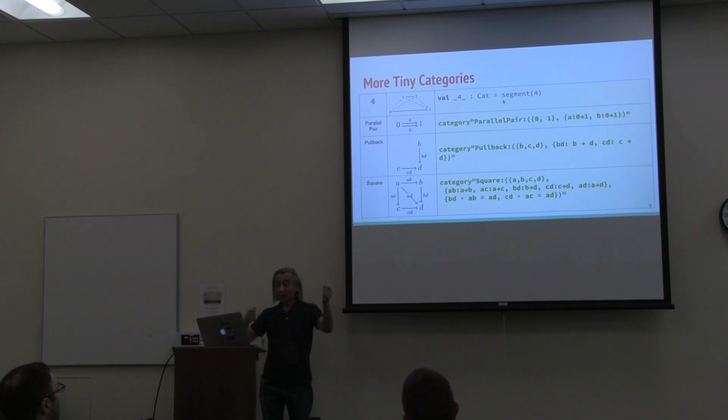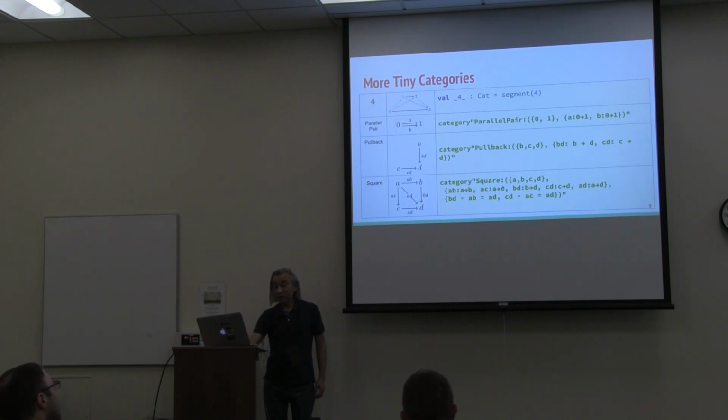Now to be more flexible in defining a category, there is some kind of DSL. Scala, thank you, Scala, it had these macros where you can define things. So this is a macro that says category, and you define this category, and it will build this category. So a parallel pair category: 2 objects, 4 arrows, A and B, and we define arrows. Pullback, why is it called pullback? Because we can build pullbacks out of this category with 3 objects. So it's a pullback with 2 arrows. And trivial arrows are being built by a constructor when you define it.